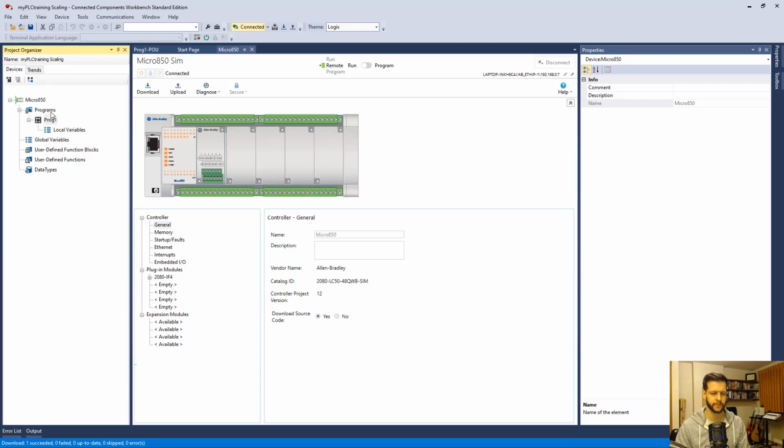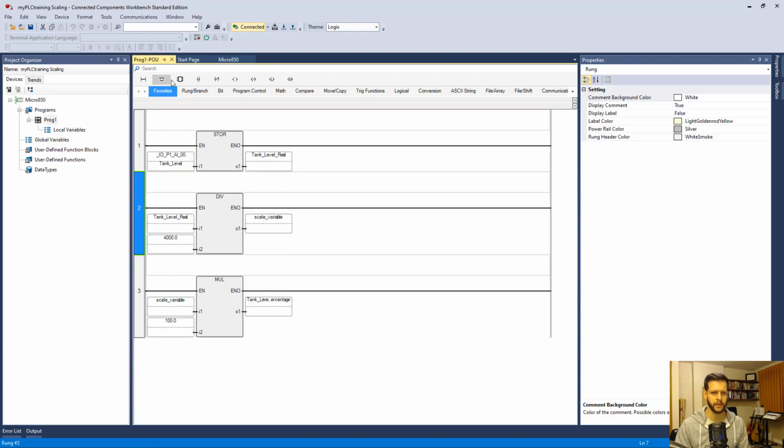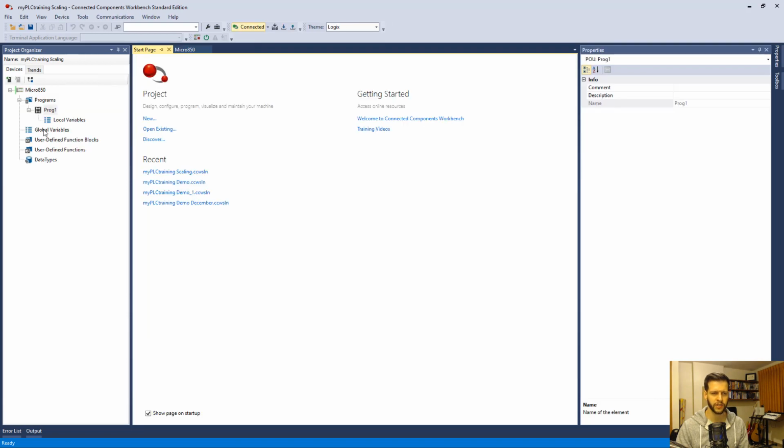Awesome. So let's open up our logic here again. And it's not running yet. Once the logic is showing live, you'll see these rungs as red. So let's see if we can refresh that. I'll just close it and reopen it.